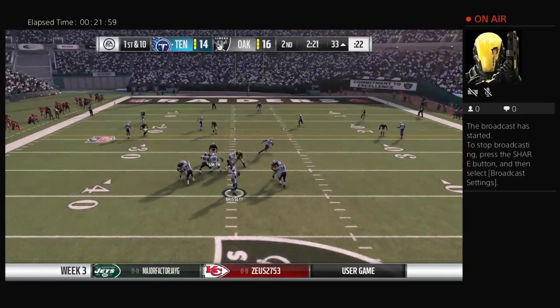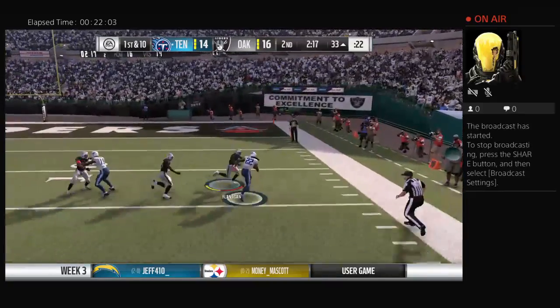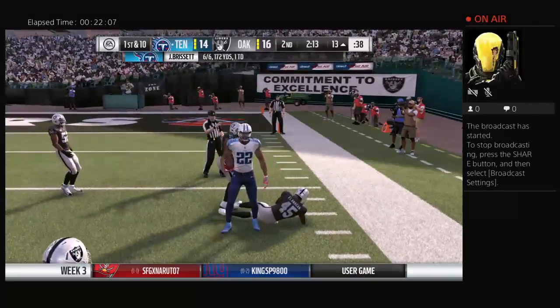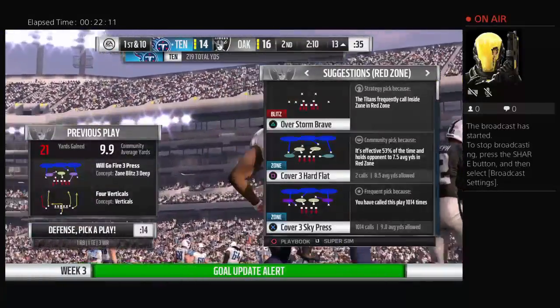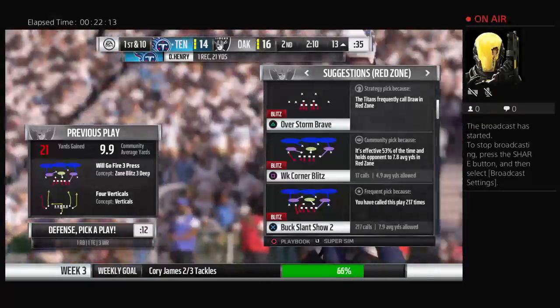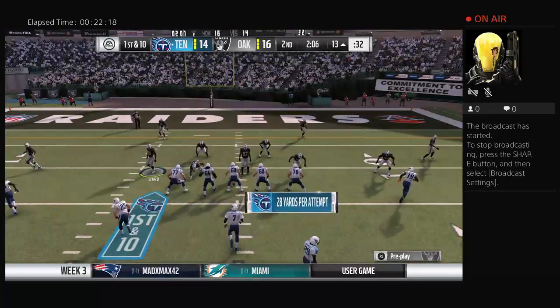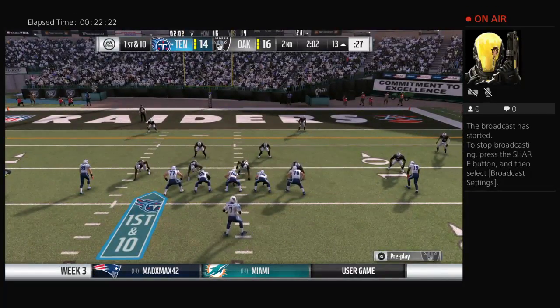Brissett to throw on 1st. Goes underneath for Henry. And he gets this one all the way down inside the 15. It's a pickup of 21. And it's good enough for a Tennessee first down. And it looks like this will likely be the last play before we hit the 2-minute warning. Let's see if they can sneak one more good play in before the 2-minute signal.